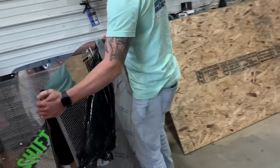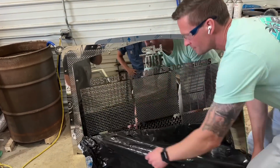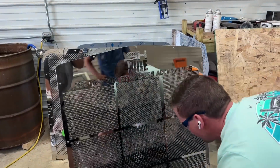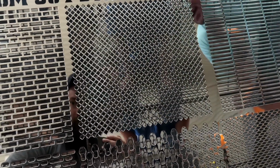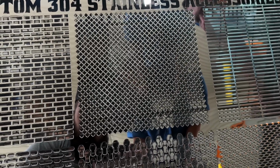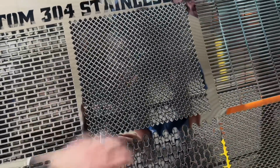Alright, so this is the display. Ooh, I do like those. Yeah, I definitely like that. We can give them a little more space in between them too, so you got a little more stainless, so that when you get them back away from it, it just looks like a solid piece of stainless. That'd look pretty good, wouldn't it? Yeah, I like that. Something different too. Yeah, everybody gets the 1/4-inch circles, but that right there, I like it a lot better. Yeah, I think let's go with that one.